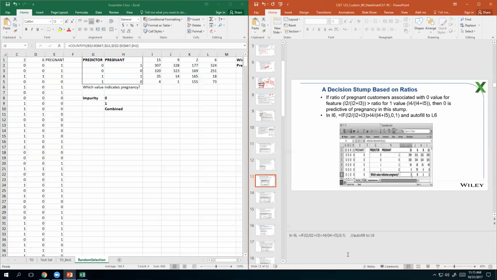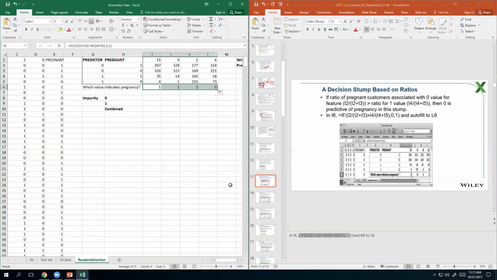So let's copy this formula in. And that's going to be in I6. Okay, so for me, the first 3 means that if somebody bought that product or did that, they're pregnant. And if somebody didn't in the last one, my L column, they weren't pregnant.